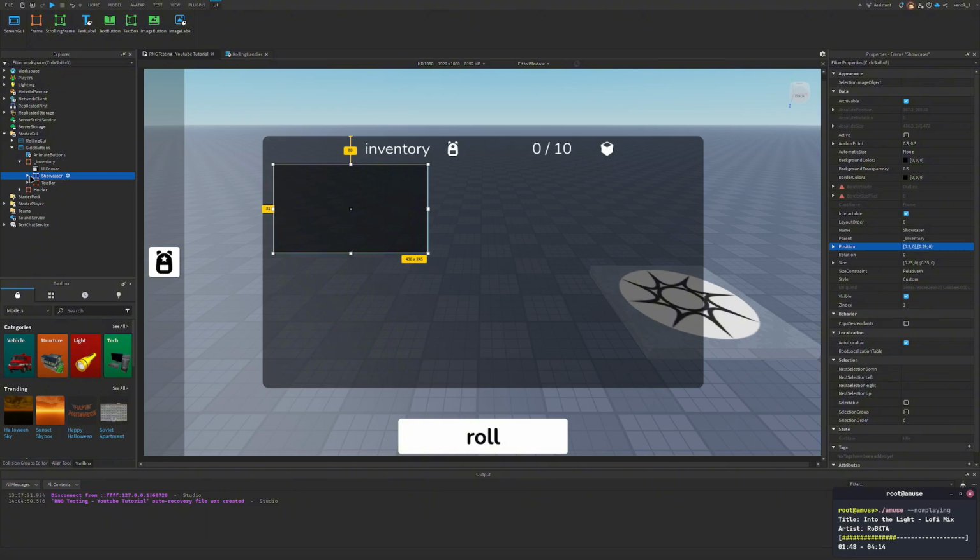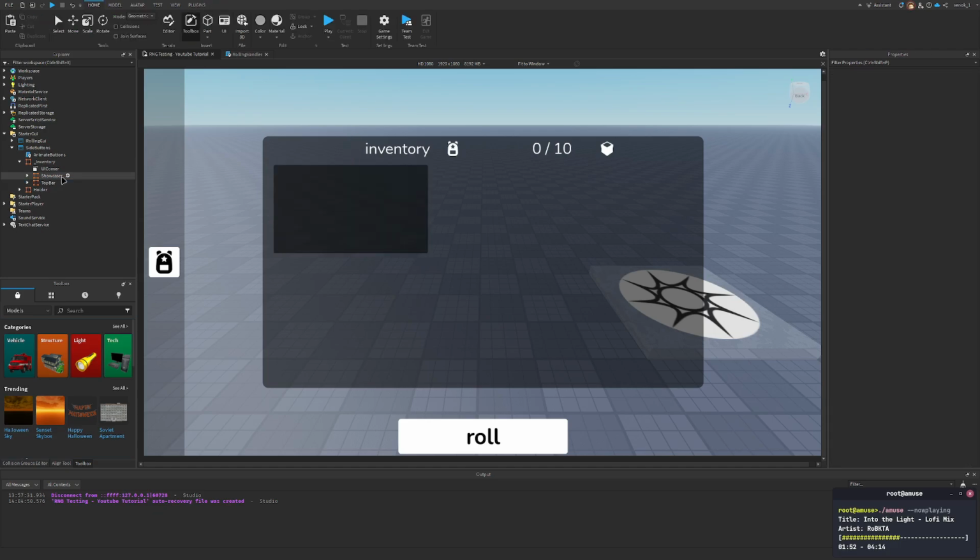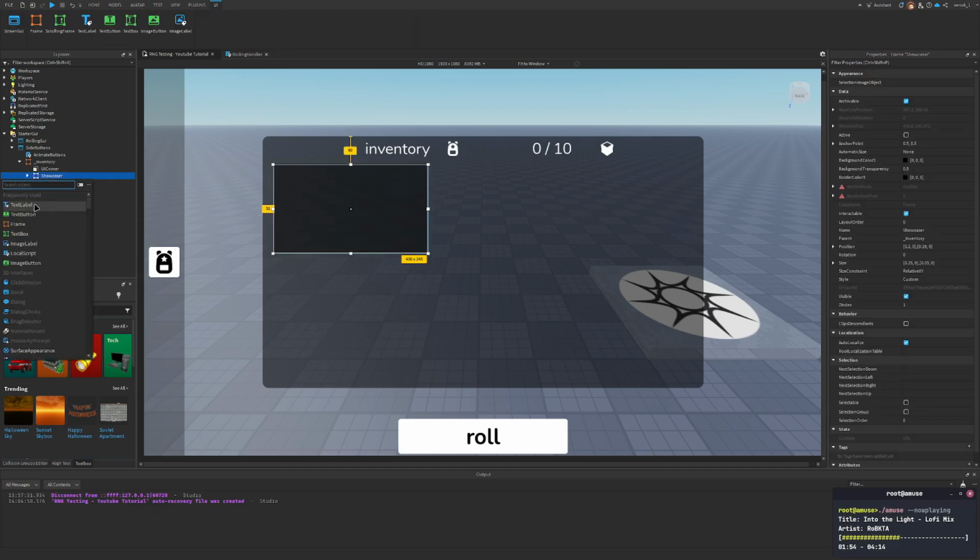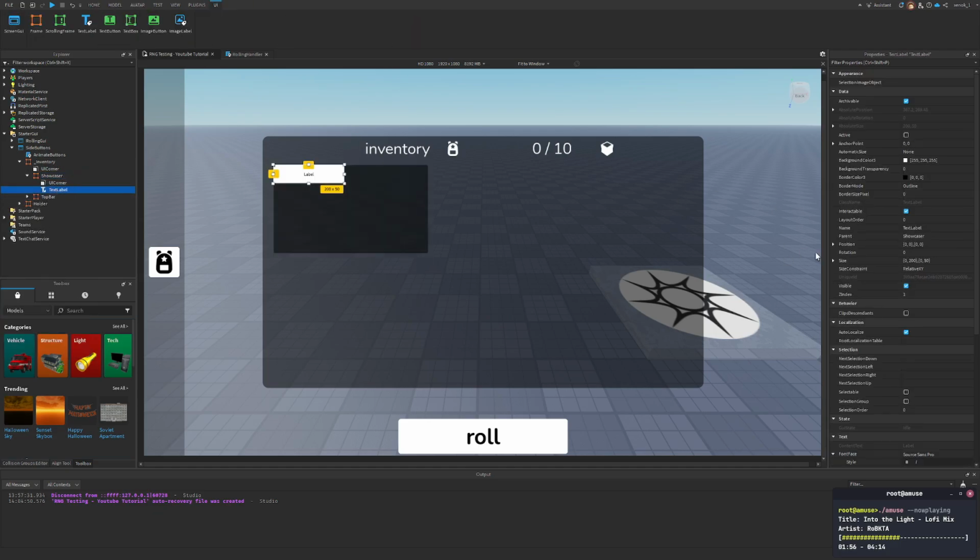Alright, we can duplicate the showcaser. Sorry, no, we're actually gonna be filling the showcaser first. Inside our showcaser, set a text label with anchor point 0.5, same with the position. Size is gonna be 0.85 and 0.5.